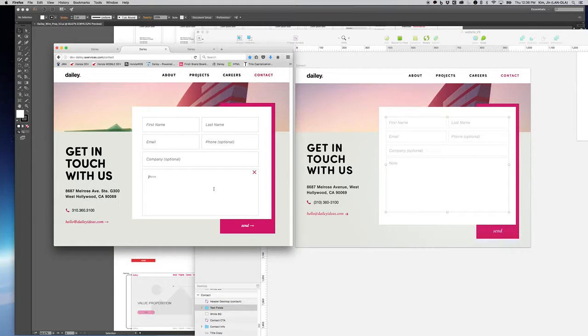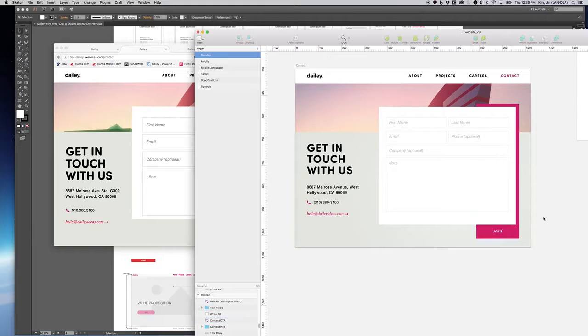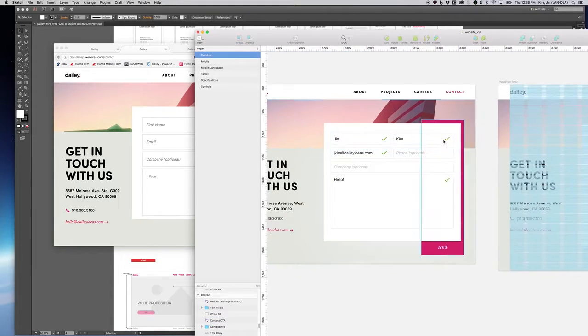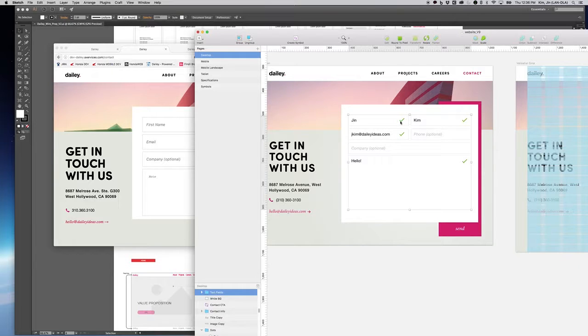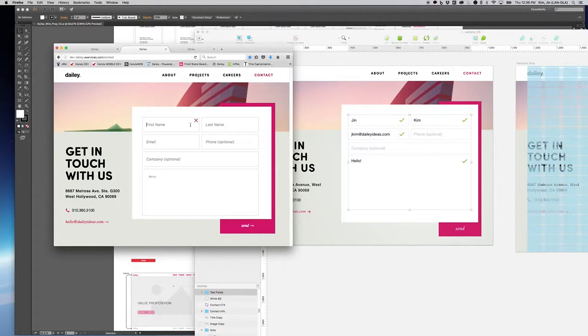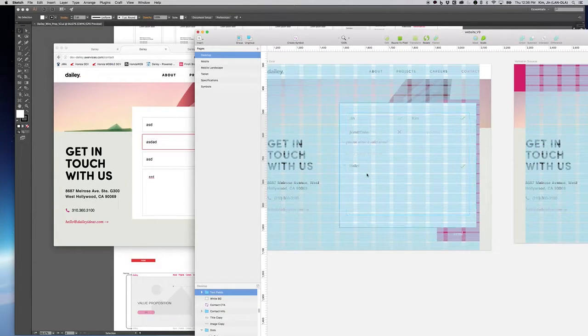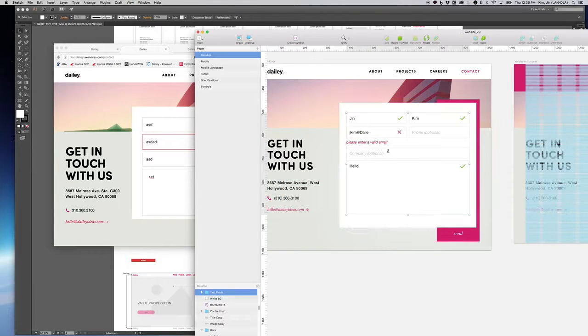Also the validations we're having a little bit of issues with. So what we wanted to do is have the check mark centered. So right now you guys have it kind of on the top. And also if you enter a non-valid field for email per se, you guys have this little note that pops up, versus we had spec'd out that we wanted content to shift down and this to pop up underneath.